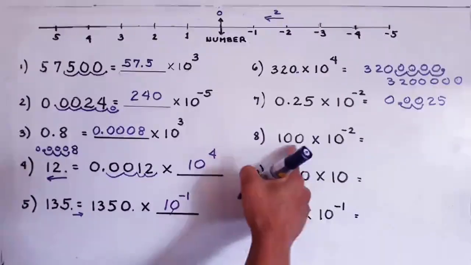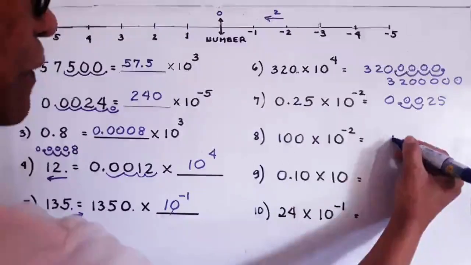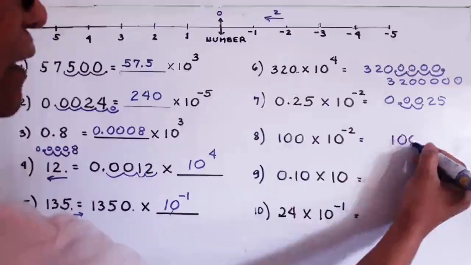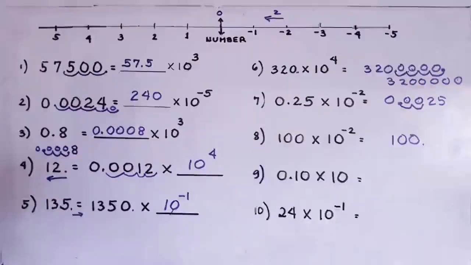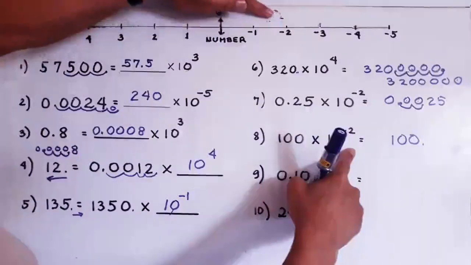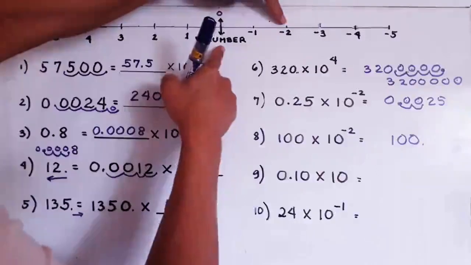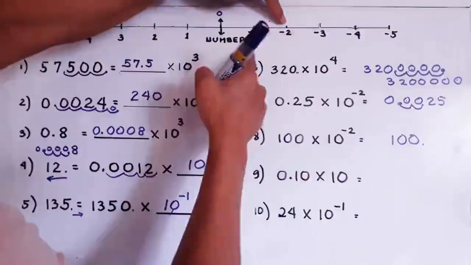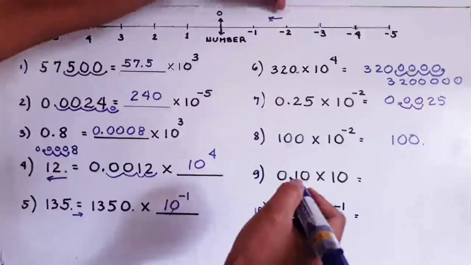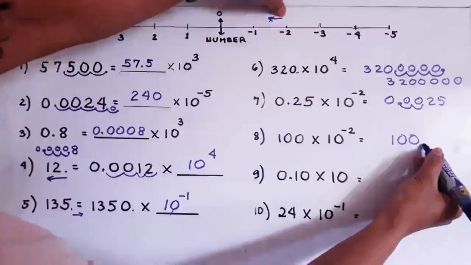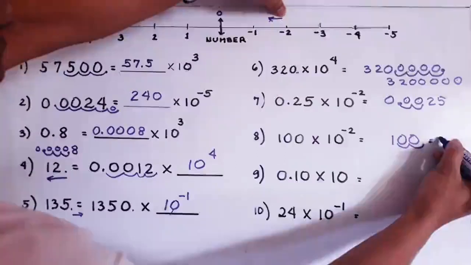Okay, let's have this one. This one is 100. Okay. So let's have 100 here. Right, first. Where's the decimal point of 100? Here. Okay. Let's have the negative 2. Where's the negative 2? Here is the negative 2. So we are going here to our ordinary numbers. So we move the decimal point of that one to the left. How many? 2. So from here, we move it to the left. 1 and 2. So our answer here is 1.